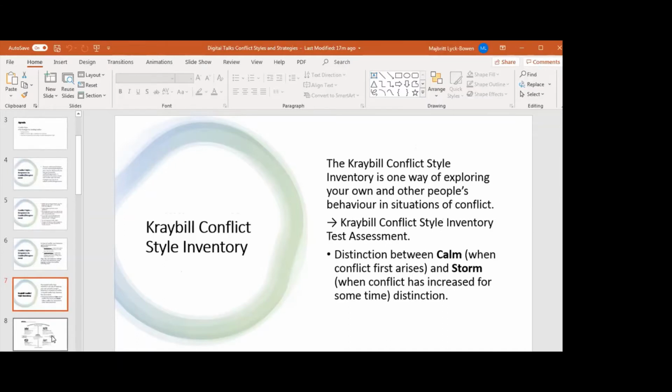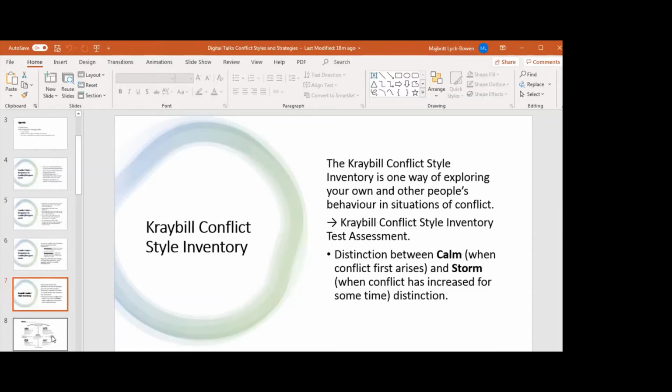And it's quite important, comparing his framework with other previous frameworks, he makes a really important distinction between calm. So he's saying that there's one way we deal with conflict when the situation is still calm. So that's in a situation where the conflict is just beginning to show. So you're just beginning to realize that there is actually some sort of disagreement here. So he really is arguing that there's one way you deal with conflict in that situation, and there's at times a completely different way you deal with what he calls a storm. So that's when the conflict has really escalated, or when there's a previous history of conflict between you. So it's quite important to distinguish between these two different situations.